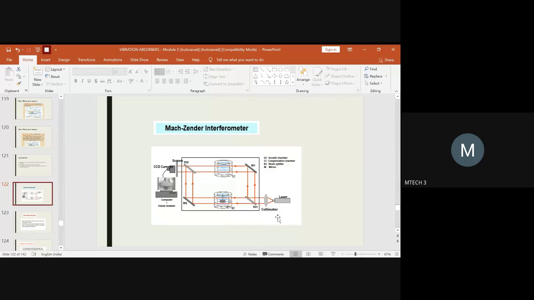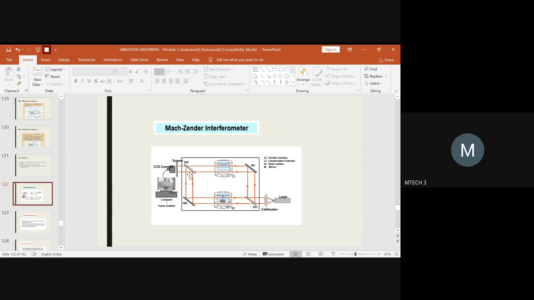The light will be made to pass through the autocollimator. You have studied what a collimator is in your mechanical measurements when you were in the third or fourth semester in BE, right? And later you'll have a computer plus frame grabber, right? You'll have a well advanced CCD camera associated with the computer, so you can visualize how the variation has been going on, and to this camera a screen with a magnified lens will be associated.